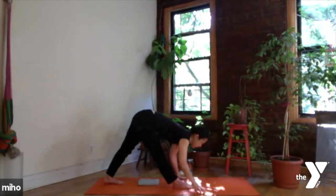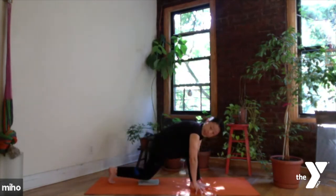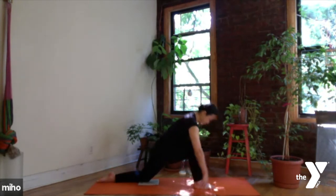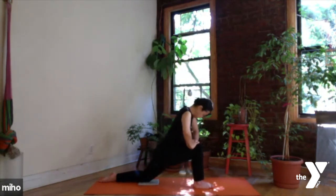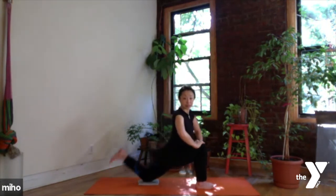Inhale, lengthening the spine, softening your left knee, lower the right knee down to the floor. And then lifting your arms up. Option to bring your hands to your thigh. And you can bend your right knee if you'd like to.